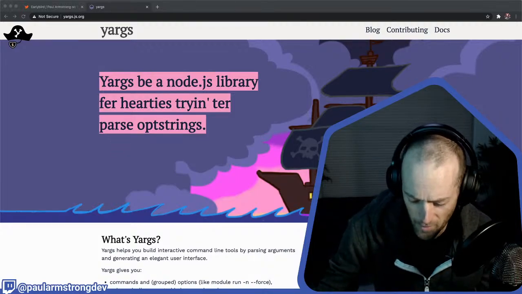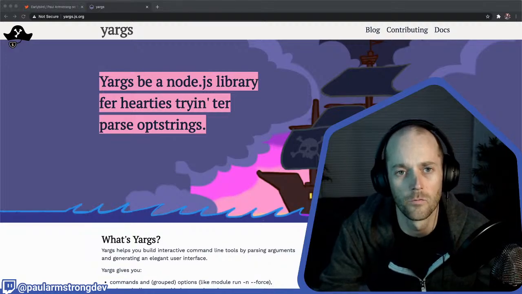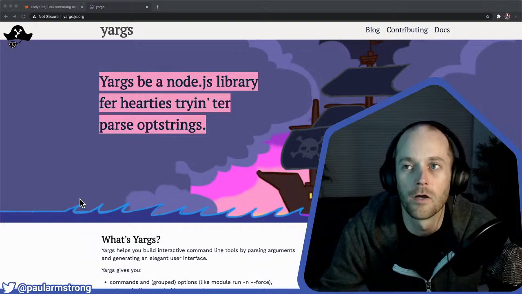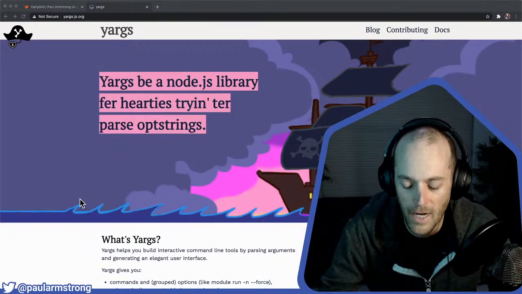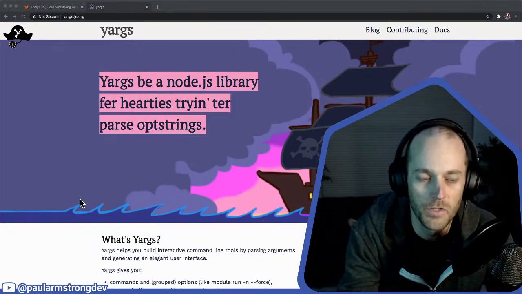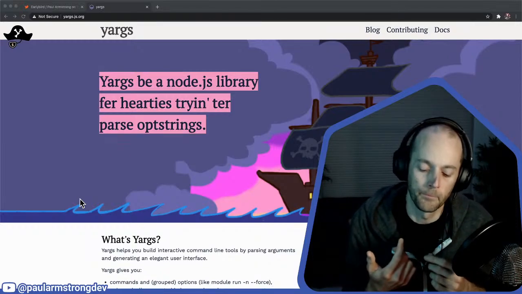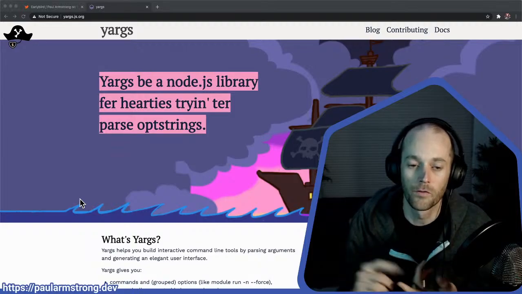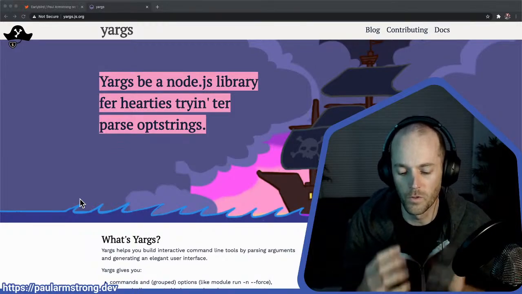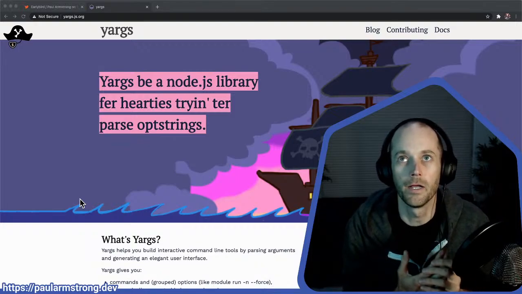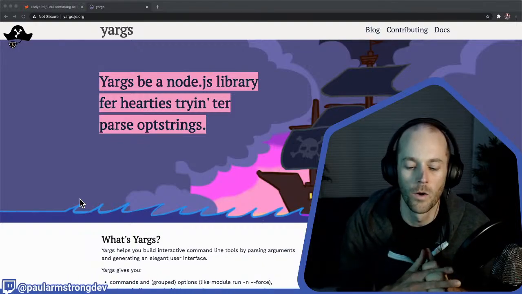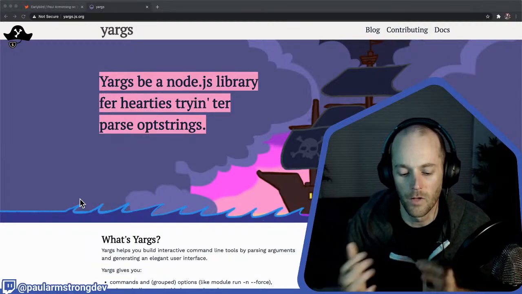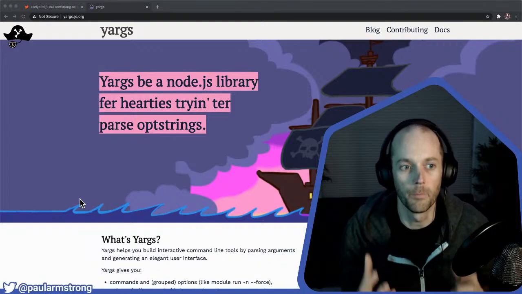One of the things that I've found myself doing at work a lot is writing a large command line utility for running tons and tons of different common tasks. Things like generating components, running tests, like a wrapper around jest, running lint, with common setups. A lot of times those tools are really good and they have a lot of options, but it's difficult for developers to know what the proper thing is to do, especially on a really big team with a lot of different people that may not be familiar with all the things.